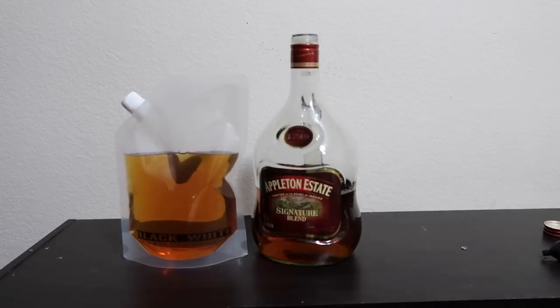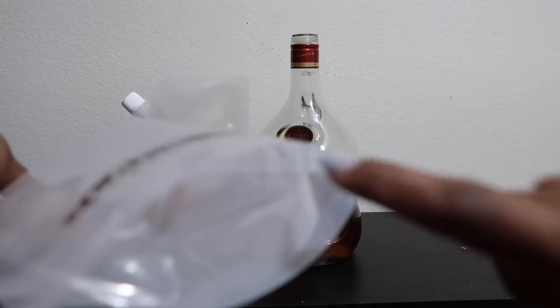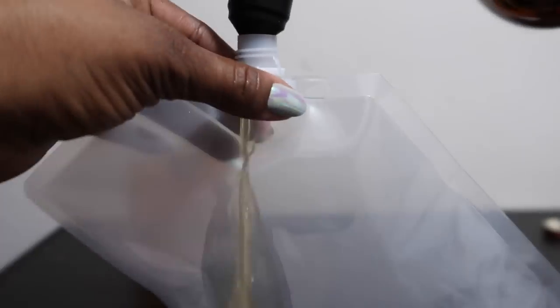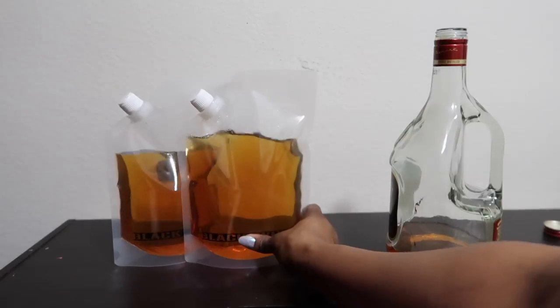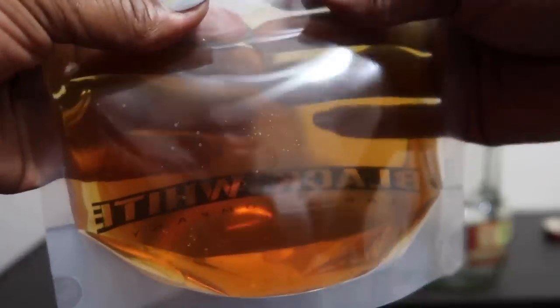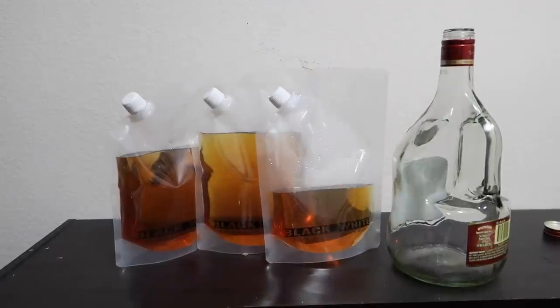You can see the majority of the bubbles are gone — it's pretty much smooth. Moving to the next one: if the flask is really flat at the bottom you have to put some air in there to blow it out so you can get as much rum in as possible. Once that's done I resealed it. For the third one I didn't have as much rum left so it wasn't filled all the way, which made it easy to get the bubbles out. I resealed that and added it to the pack.